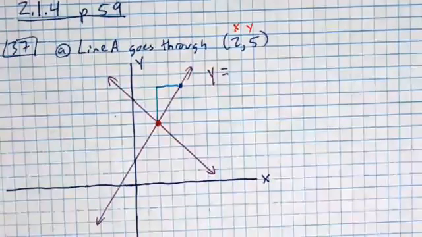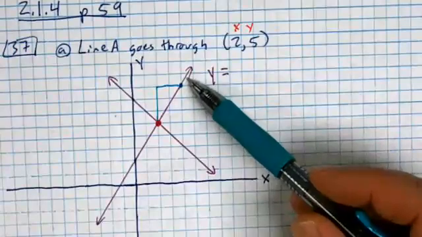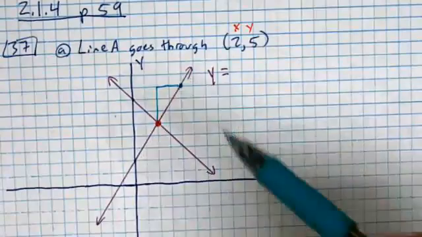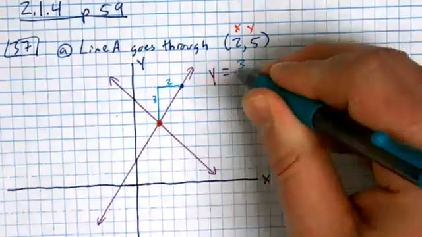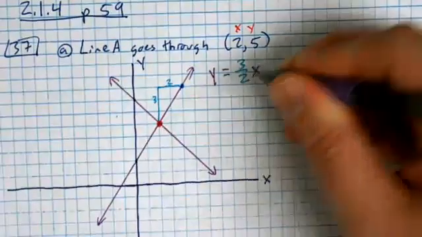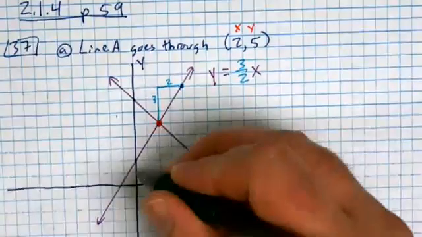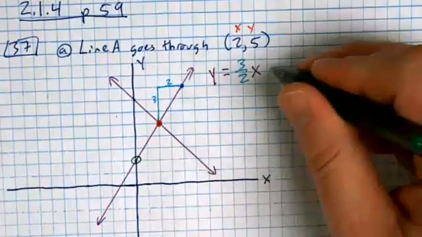What are you seeing for our slope for that line? First of all, is that a positive slope or a negative slope, this line? It's positive. If I walk from left to right, I'd be going uphill. I agree. And our rise over run is, it looks like it's up 3 and over 2, agreed? So 3 over 2 is our slope. Don't forget your x. We always have x after the slope. And then I'm missing something. I gotta have plus something at the end. Plus what? Plus 2, because that's where it crosses the y-axis. So 3 over 2x plus 2.